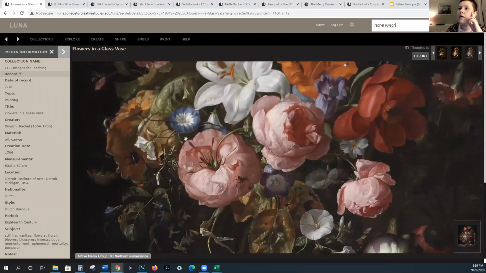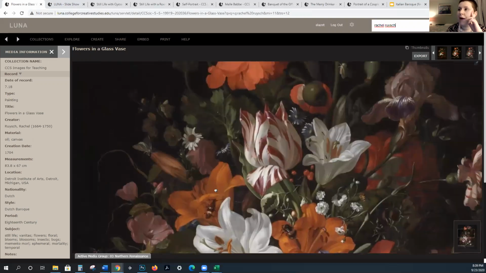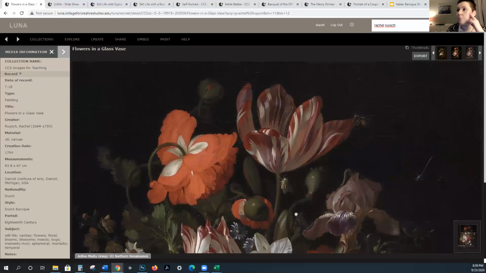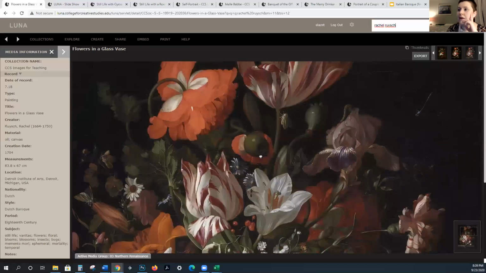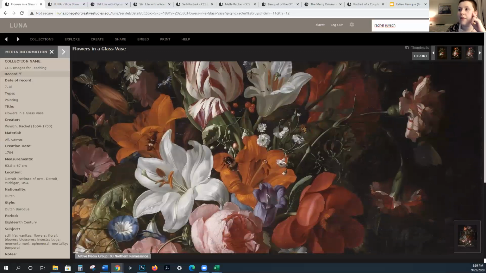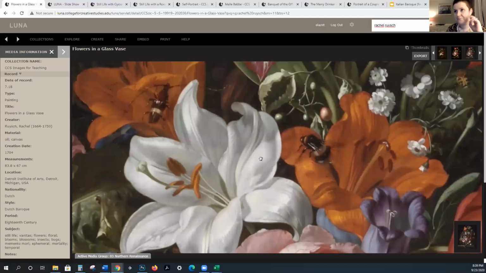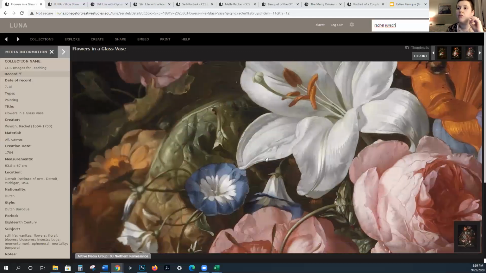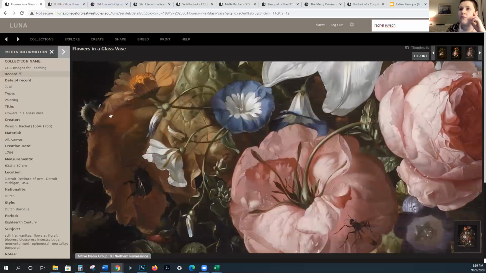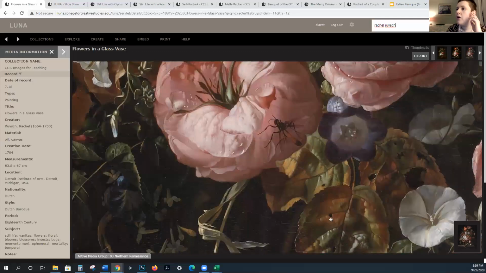You can see these bugs, and this would not have been something that you would have seen in every person's house. You have a very fancy tulip. Tulips were extremely popular and extremely expensive in Holland at the time if you had the right kind. But these are flowers that would not necessarily be blooming together, so this is something that she has very carefully crafted. But if you look at it, you can see signs of wilting and withering and decaying. You can see how the leaf is turning brown. You can see that the bugs have chewed holes through the leaves.